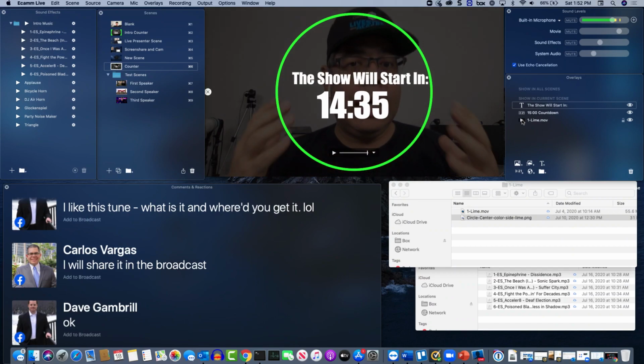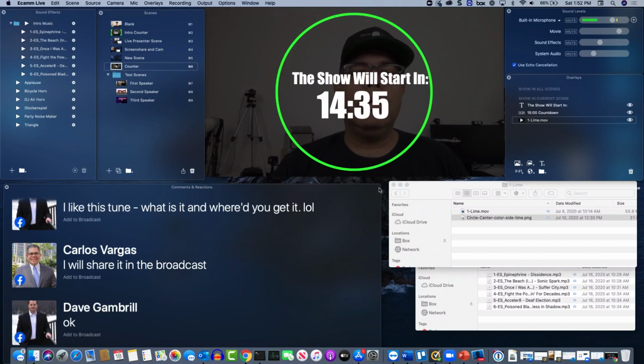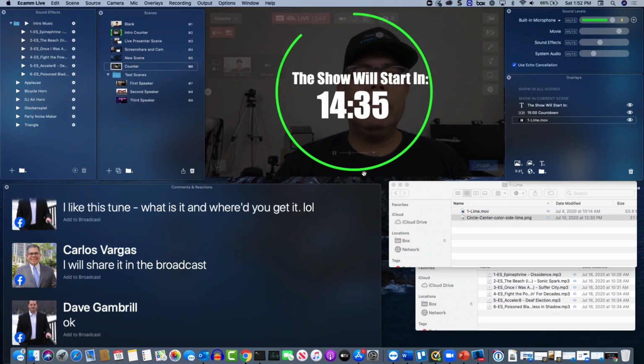And one of the things that Ecamm allows you to do is that you can loop the file. So I can click in here and I can decide to loop it. Now I can play it and that will loop automatically. So let me show you.